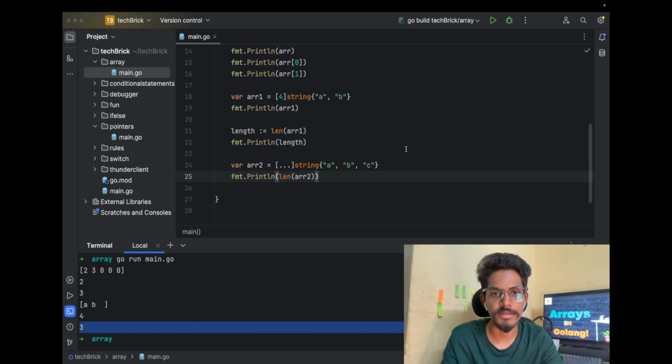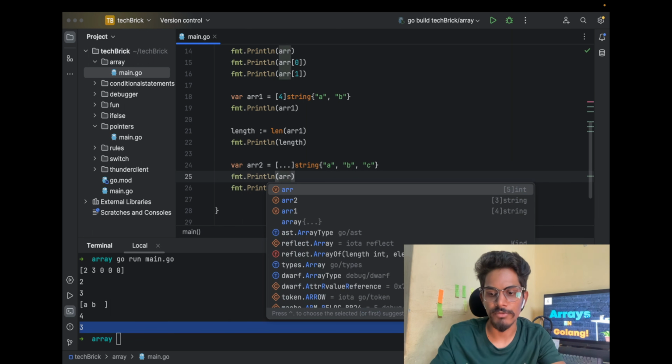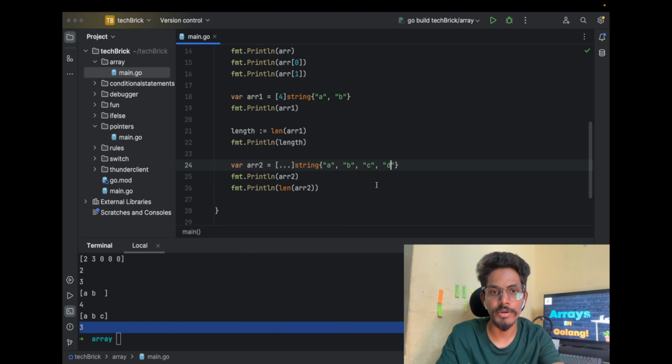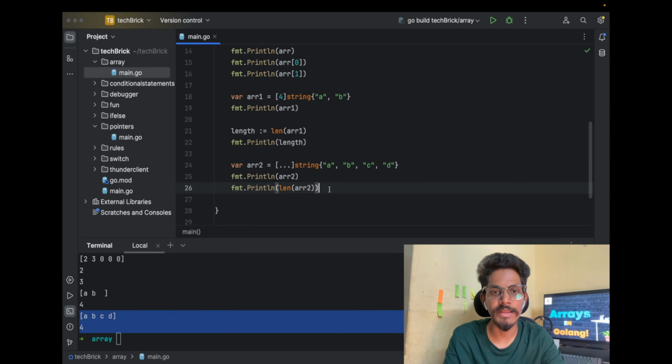It is confusing, so let's try to print array2 as well. So yeah, if you see here, abc it is printing, followed by the length as 3. So if I simply add one more item to it, then the length should automatically change to 4.